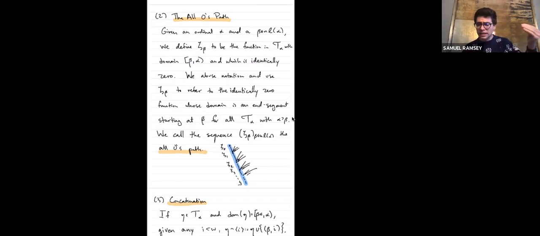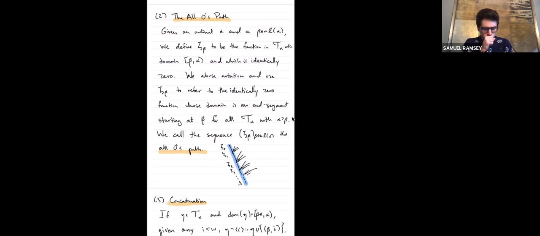But as beta increases, I'm going down the tree. So this is what's a bit strange. I have a path which is indexed by something well ordered, but it goes in somehow the opposite direction than you expect. As the index increases, I'm going farther down in the tree. So the index denotes the beginning of the initial segment, not the end point. So that's why these things are confusing.